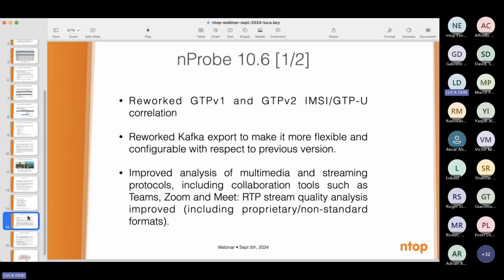Unfortunately, those tools are using standard protocols such as RTP, but they're misusing them. So they have added private extensions, and they're continuously jeopardizing the protocols. This means that in this release, we have updated our tools to make sure that they are detected. We can give you information not only about the stream, so if it's media, screen sharing, or audio, but also about the quality of the stream.